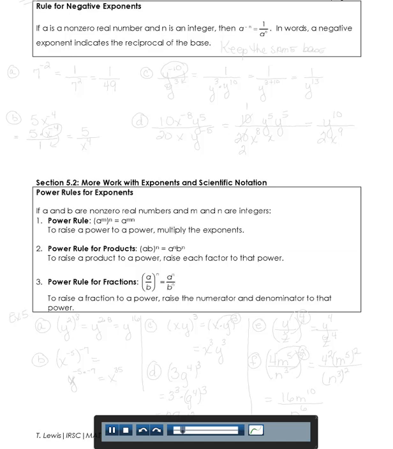Meaning the reciprocal. So what the rule says, to make a negative exponent positive: first of all, number 1, take the reciprocal of that expression that is raised to a power where that exponent is negative. Then number 2, keep the base the same. And number 3, once you take the reciprocal, the exponent becomes positive.